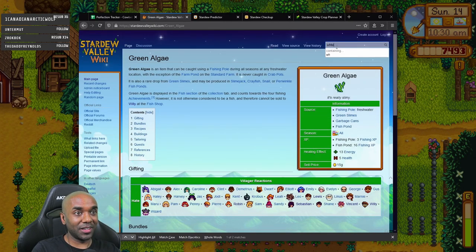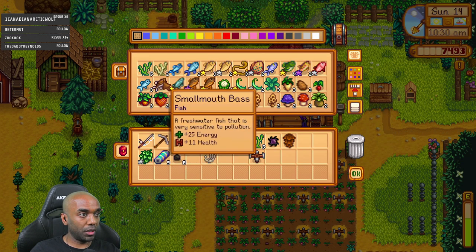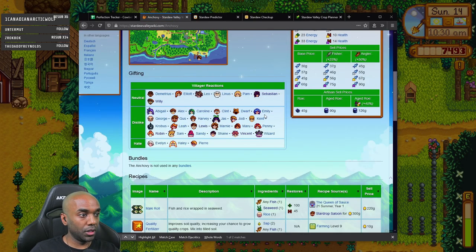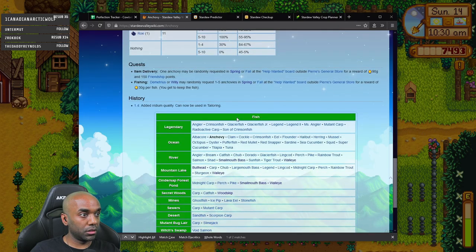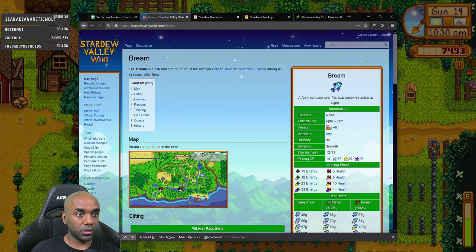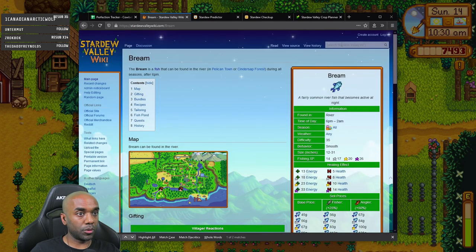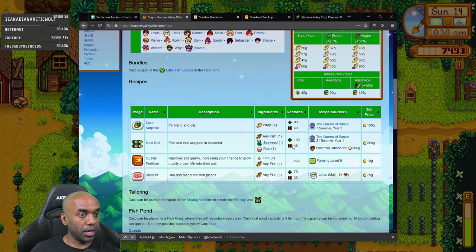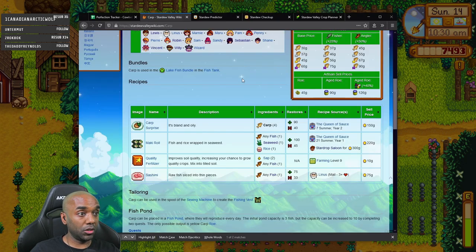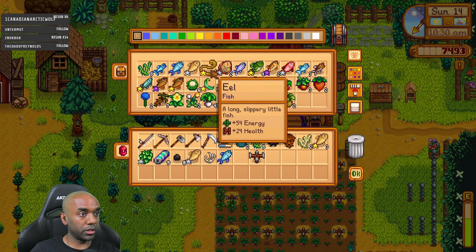White. Oh my goodness, white algae. I need 2 white algae for pale broth, so that can go inside. How about an anchovy? No recipes for the anchovies, okay. How about bream and carp? I need 1 bream for, whatchamacallit, baked fish. And I need 4 carp for carp surprise, so 3, 4... and 1 bream, okay? Eel, I'm pretty sure that's why I have the eels. Because I need 2 eel inside.